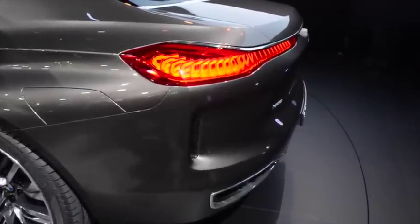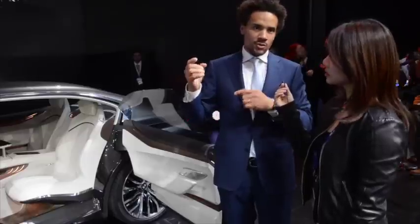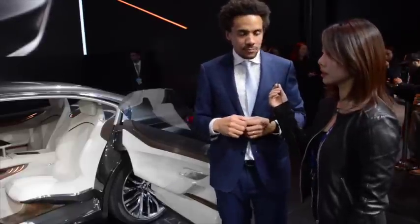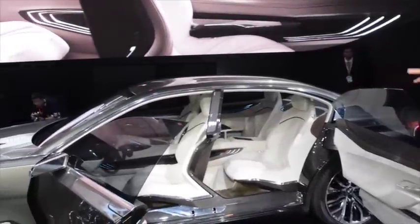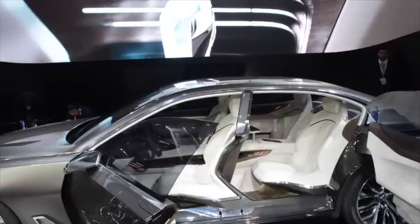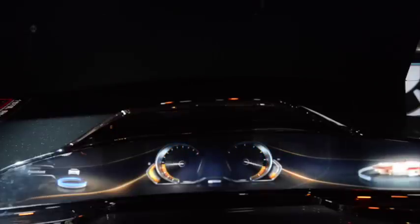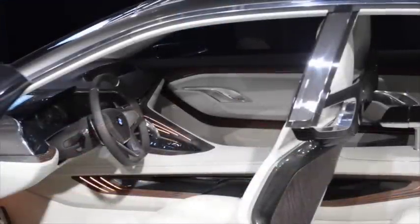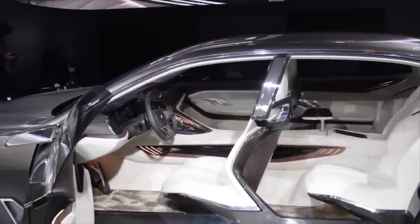The instrument cluster shows basic information, and we have a really huge head-up display which has an analogy towards the surrounding — it's so large it could reach a traffic light, for example. You see the screen is starting up now, and you see the connection between all those screens — it's one theme running through. Everything you see there is created in 3D, so there are 3D parts behind them. It's not a JPEG anymore, it's built in 3D, so we could do everything we want with those surfaces. You can see the information clearly — you cannot drive faster than what you see displayed here.